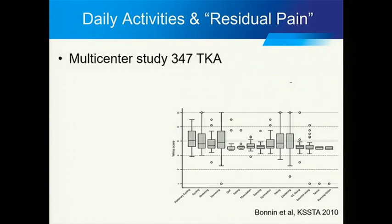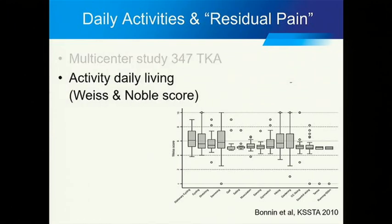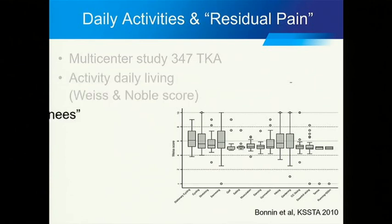The next point: never tell a patient, hip or knee, but knee more than hip, that you will get a completely pain-free situation, because there might be some residual pain. It's an artificial joint. It's not nature getting back. And this is a nice study from France. They looked at well-done total knees, and they developed the so-called Forgotten Joint Score. So you can look, for example, at gardening, swimming, sailing, all these daily activities.